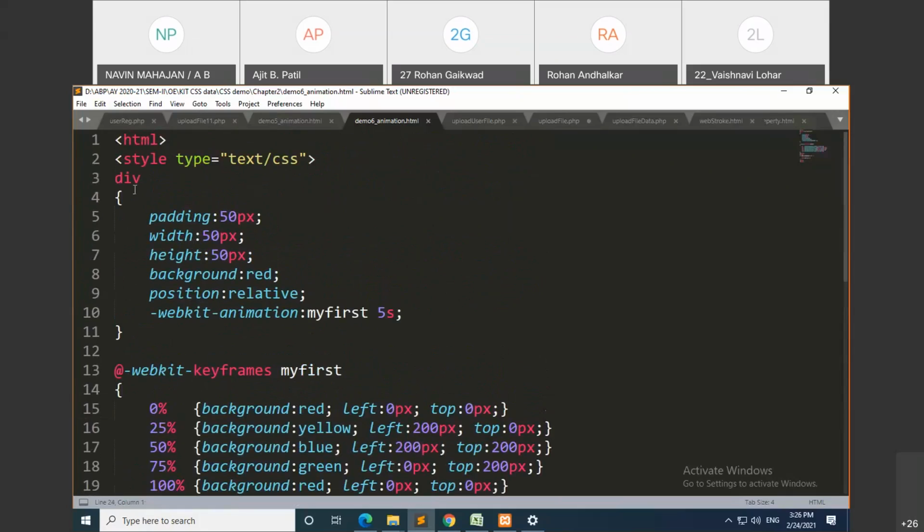We applied it on the div. What is this one? Is this a class selector, element selector, or ID selector? Please tell me. If we apply it on the div, and within the curly brackets we apply some properties as well as values, is this a class selector, an ID selector, or an element selector? Anyone, please tell me. Hello? Yes, anyone please tell me what this is. Is this a class selector, group selector, element selector, or ID selector?